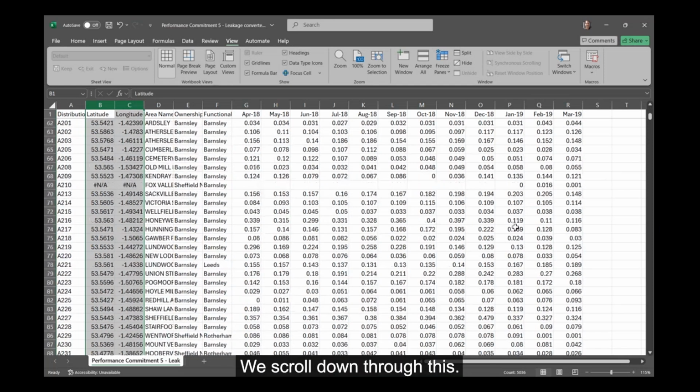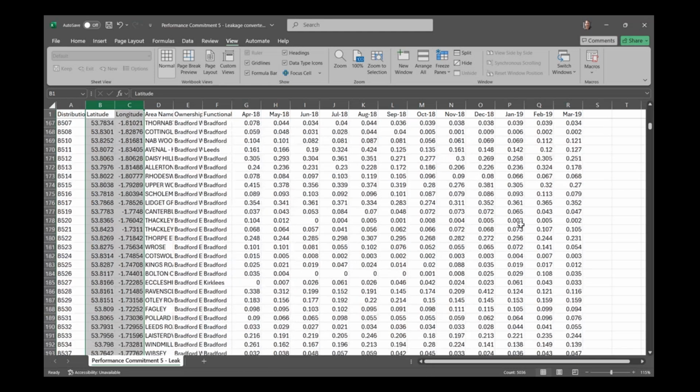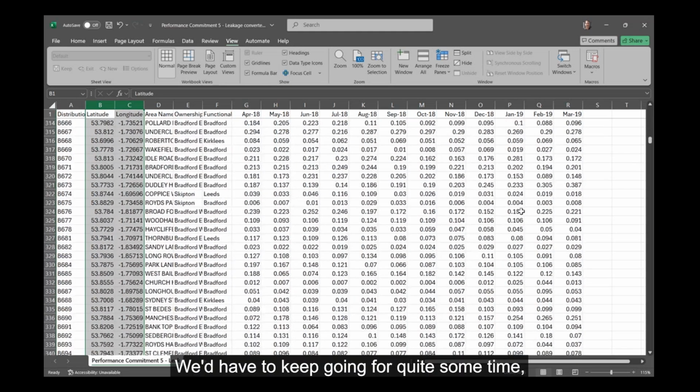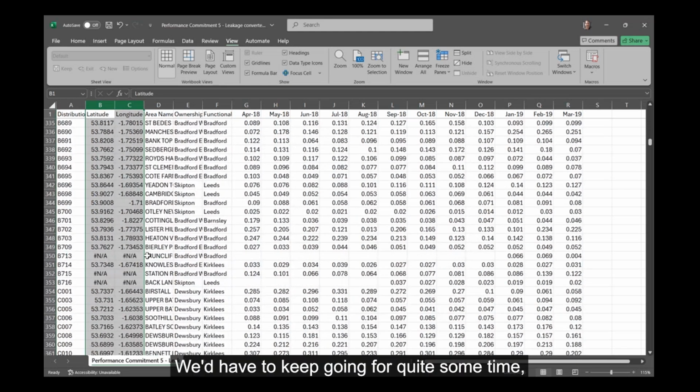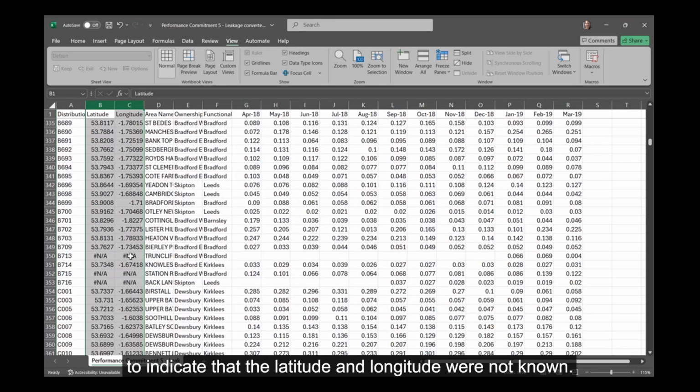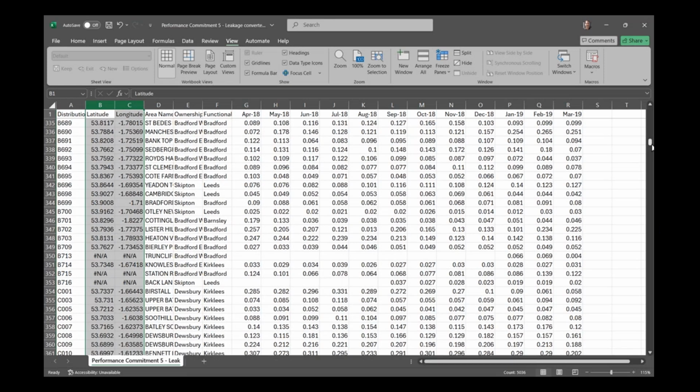We scroll down through this. We'd have to keep going for quite some time, but you'll see that there are some examples here of #NA to indicate that the latitude and longitude were not known.